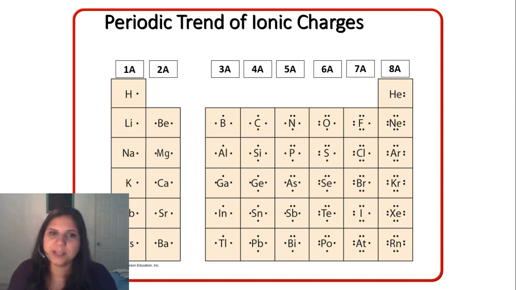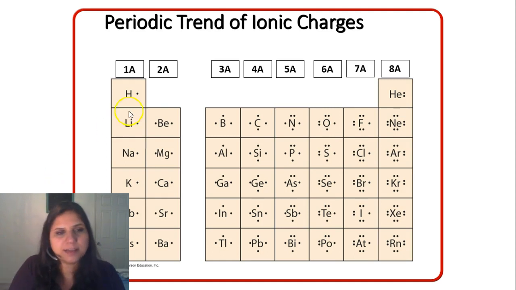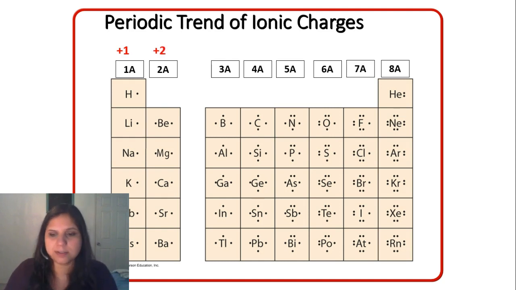Another trend on the periodic table is charges. We're just going to look at the group A representative elements. Since everything in group 1A has 1 valence electron, it tends to lose that valence electron and become a +1 charge. Everything in group 2A, a +2 charge. It loses the 2 valence electrons. 3A, a +3 charge. 4A has 4 valence electrons. In order to be full, it would need 8. So it can either lose those 4 and have an inner core like a noble gas before it, or it can gain them. So we're just going to write ±4.